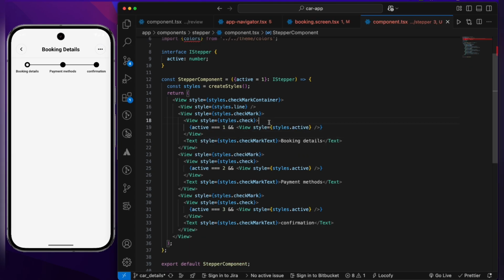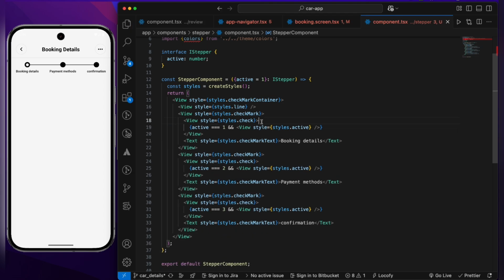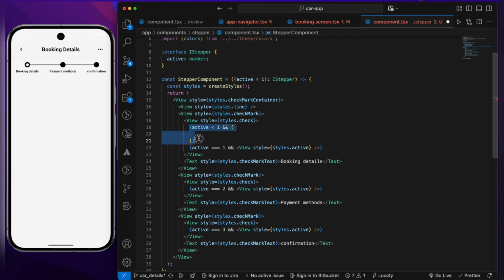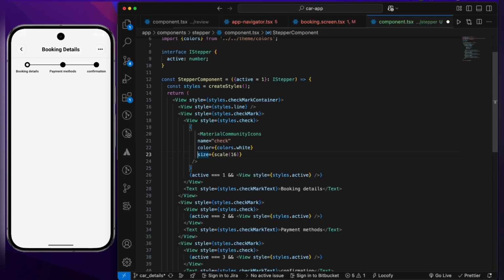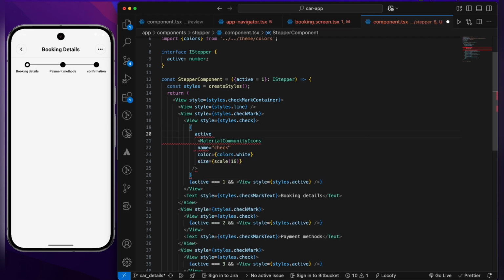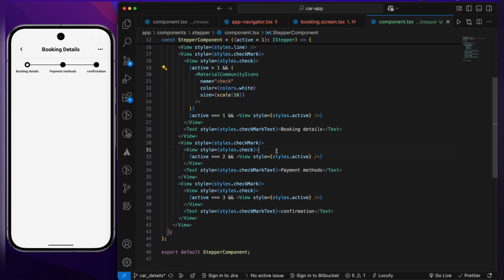So now let's write the condition. Think of it like this: if active is greater than 1, then only render this. Let's copy this and try it over here.